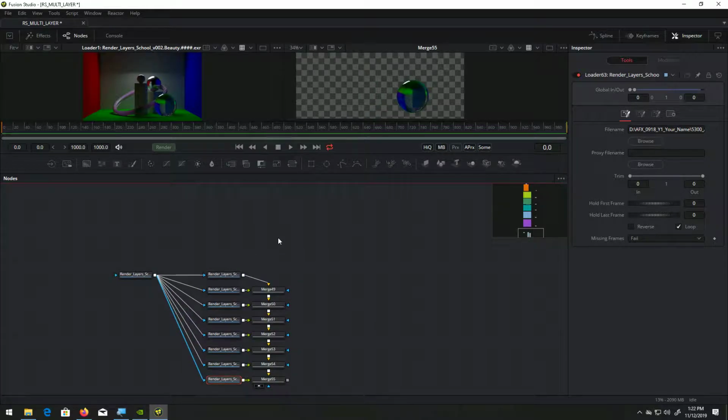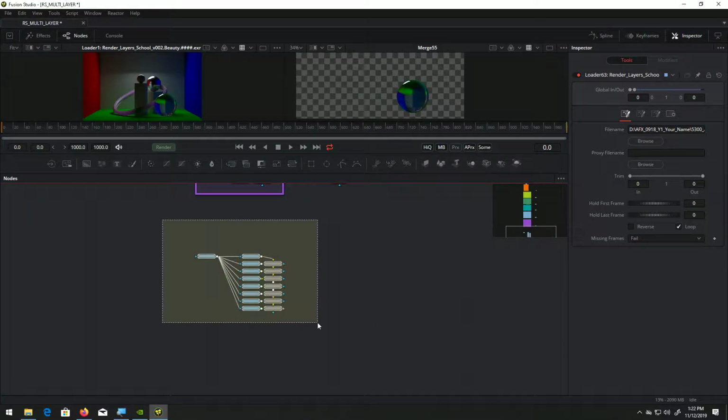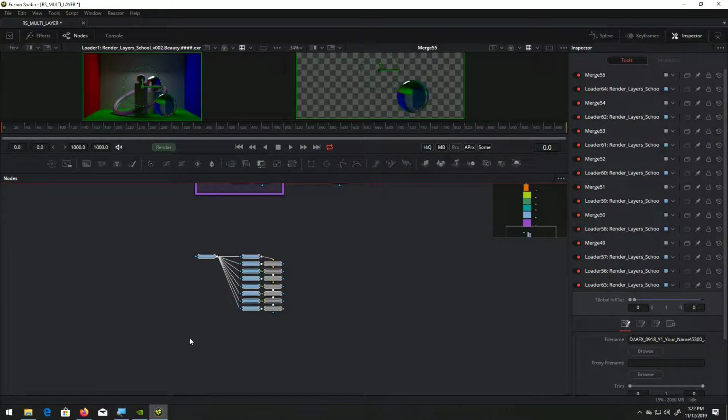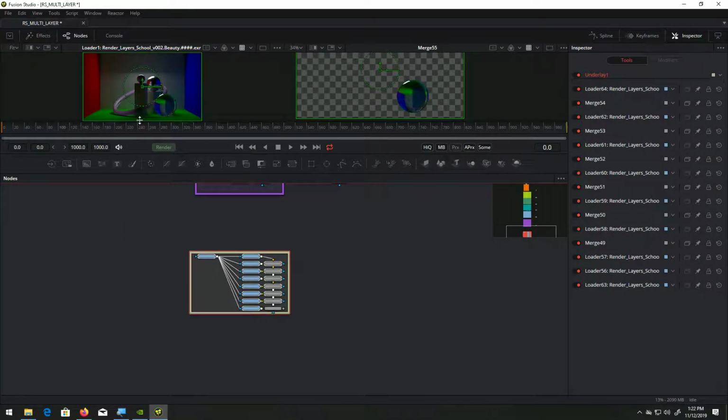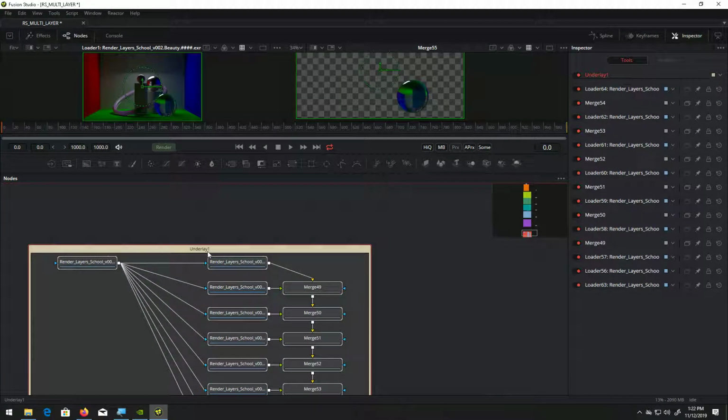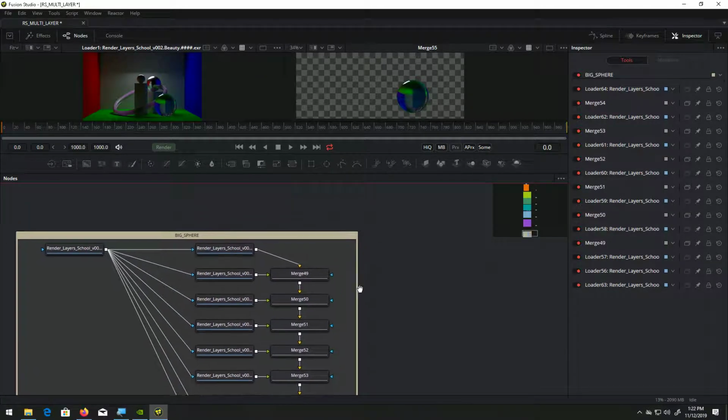So we're going to select it, tools, flow underlay, press F2, and I'm going to rename it big sphere. And I'll just cancel all the others. Okay, cool.